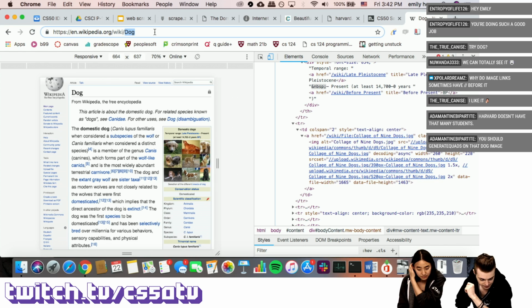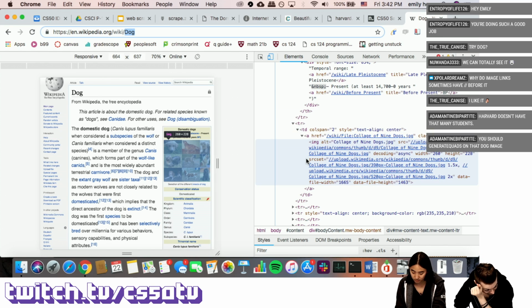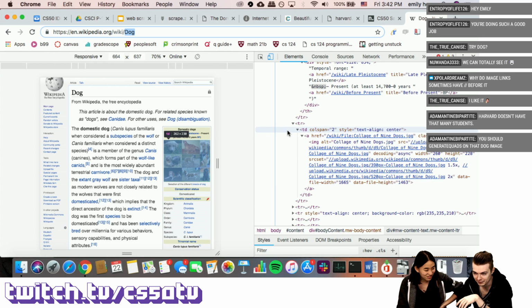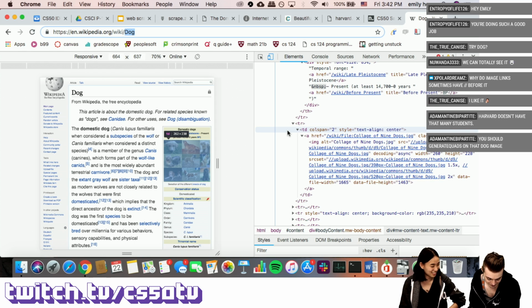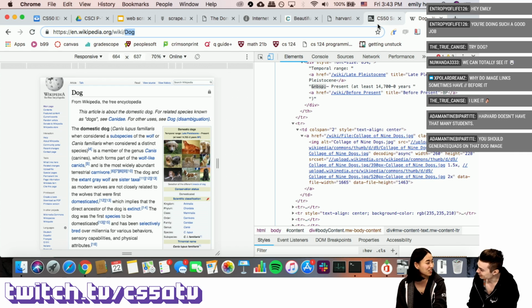Yeah. Nice, makes sense. Adam was saying you should generate quads on that dog image. It's a reference to the game programming stuff I do, where you take an image and splice it up into rectangles, so you can draw the individual ones. Oh, that's funny. Cute reference to yesterday's stream. Harvard doesn't have that many students. This is true. It is quite a small university.